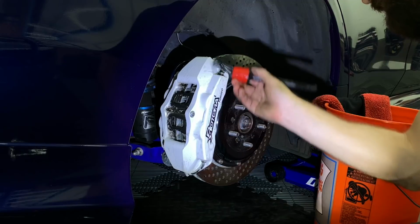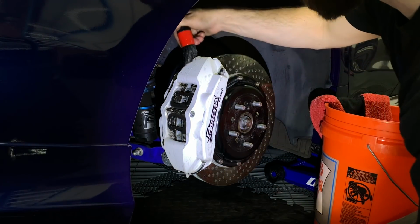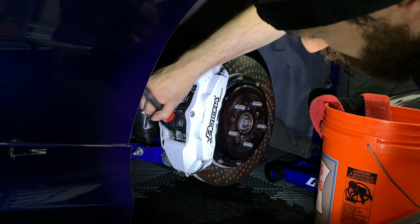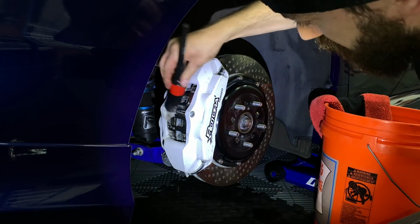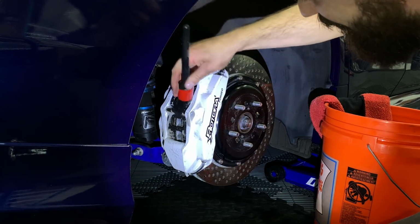Yeah, so definitely would like to do a review on that. Just didn't have time today, but he asked if I wanted to take it for a spin after we did the bleed. And I said, hell yeah. So absolutely beautiful. I was meaning to get a picture, but I didn't end up getting one.